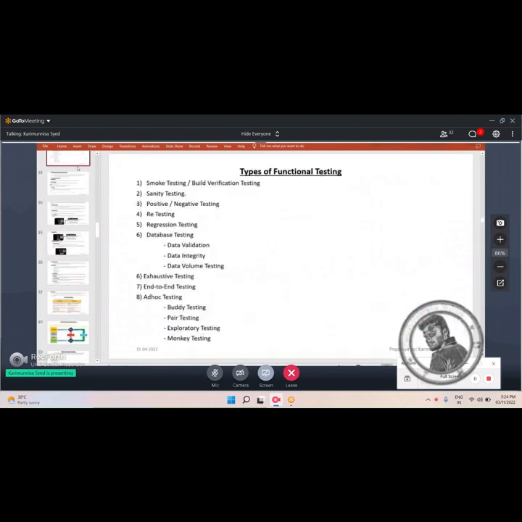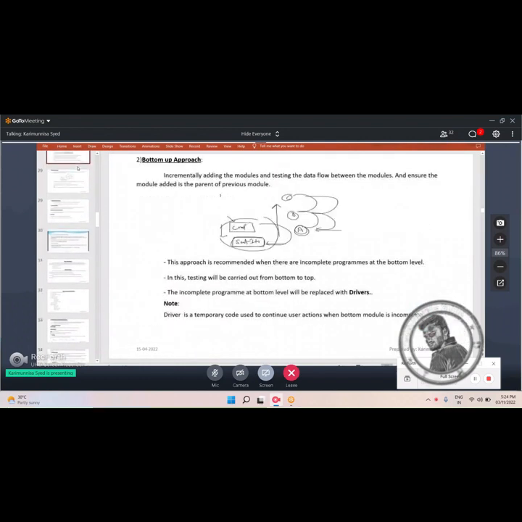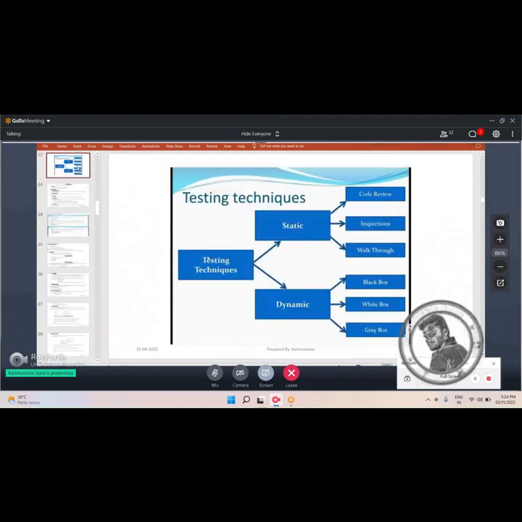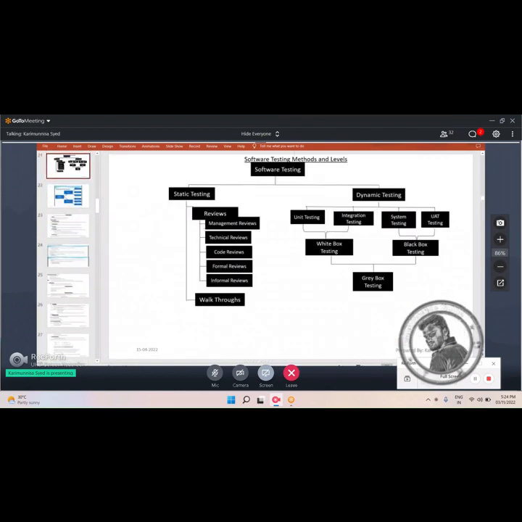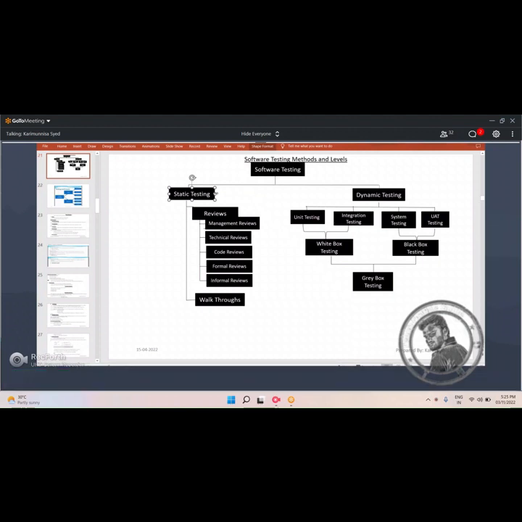Yes. So move to this block diagram. This is a block diagram please. See here. What happens here in static testing? How many software testing methods are there? Static testing and dynamic testing. What is static testing? Verifying. Verifying the code part, whether what is developed is correct or not, is called verification or static testing, right?